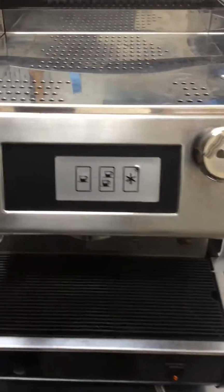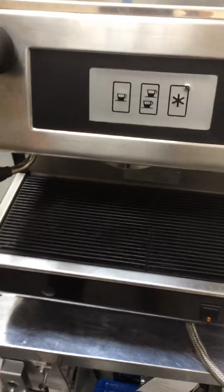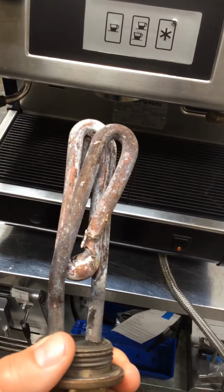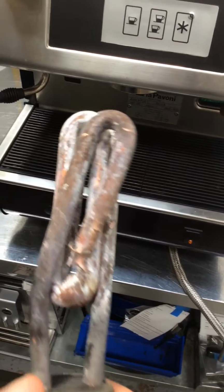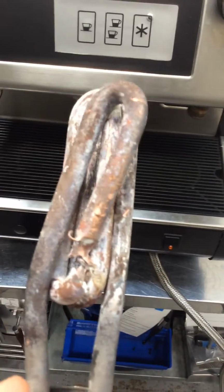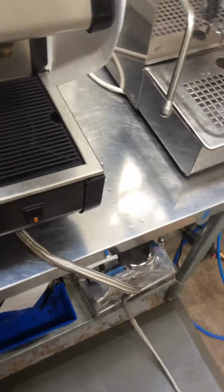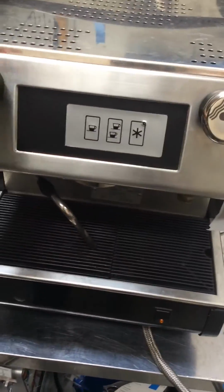Today we're testing this old Pavoni espresso machine, and you can see how the heating element melted. Pretty mangled, pretty bad. It was already definitely melted when we pulled it out, but we had to kind of maneuver it to get it out of there. And let's go ahead and test it.